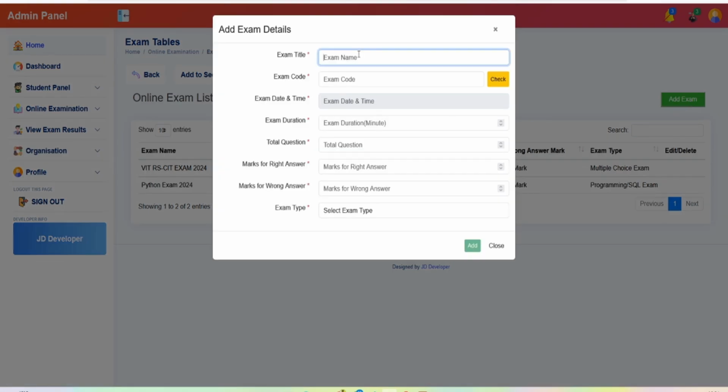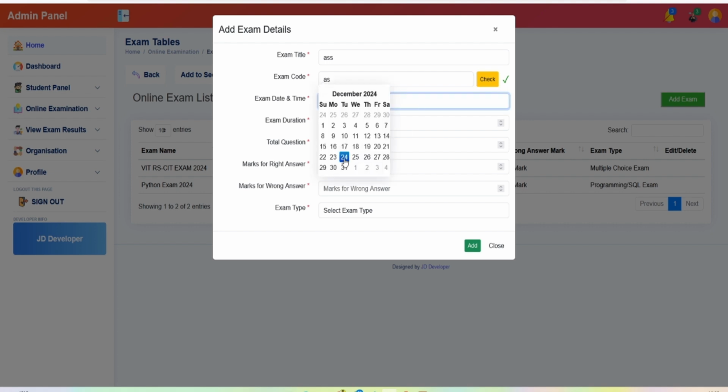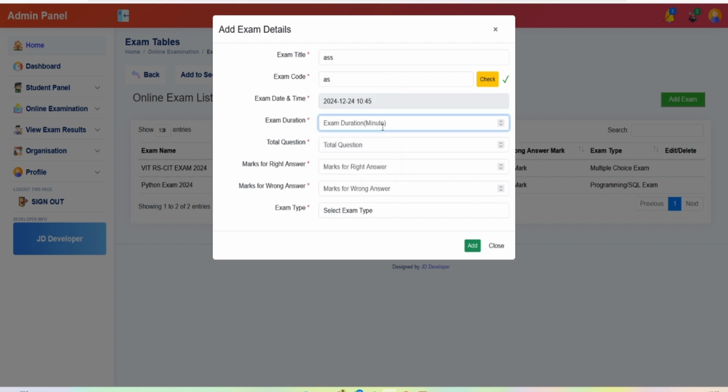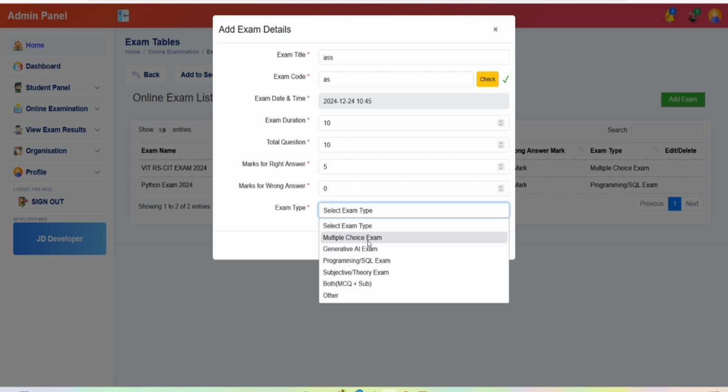If you want to add a new exam, click on Exam, then Add Exam and enter the exam name. Next, you must enter a unique exam code that hasn't been used before, which we'll need to check against our database. You'll need to input the time for tuition, the exam duration, the total number of questions, the marks for each question, the negative marking policy, and the exam time.